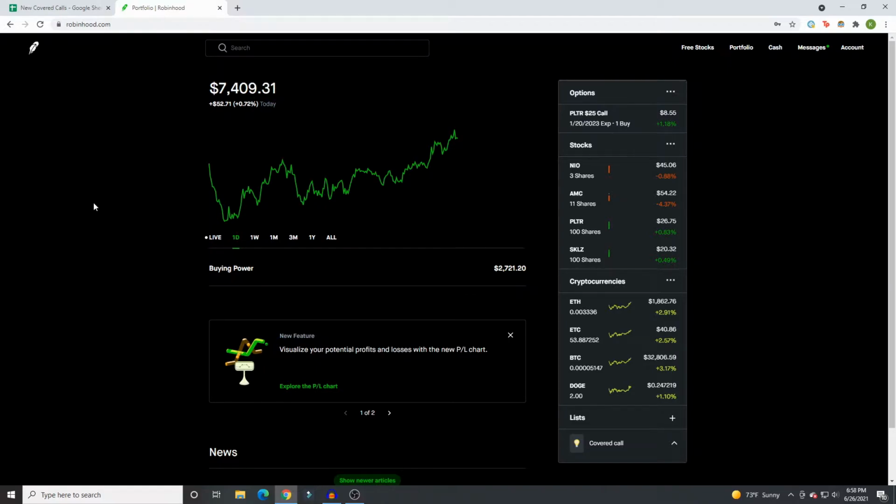So let's go ahead and start out with an example. Let's say you open up a Robinhood account and you start with $3,000. It doesn't have to be that much. It could be more than that. It doesn't really matter. I remember when I started doing this strategy, I literally started out with about $250. So any amount of money really works. But sometimes the lesser the value of the stock, the more it moves around, if it's a penny stock or whatnot. But let's go ahead and start with step one.